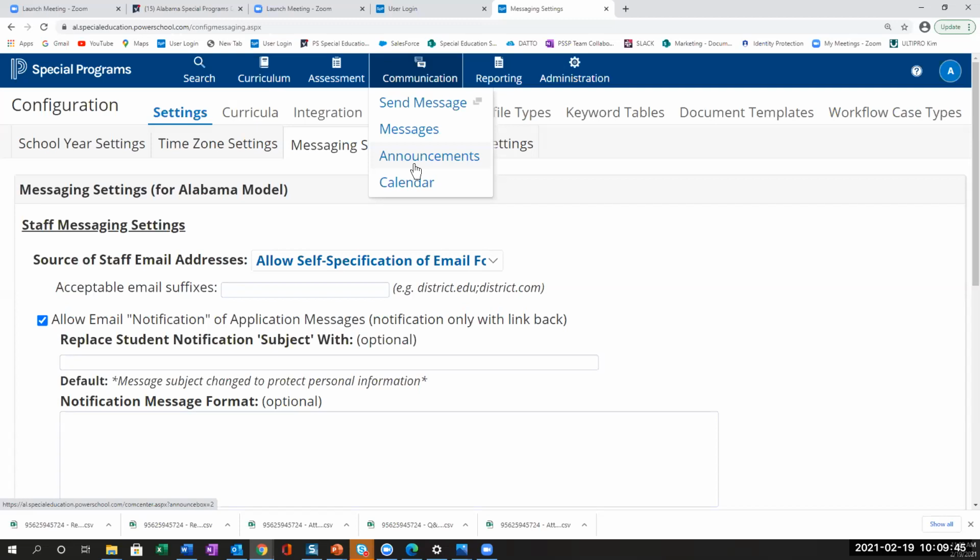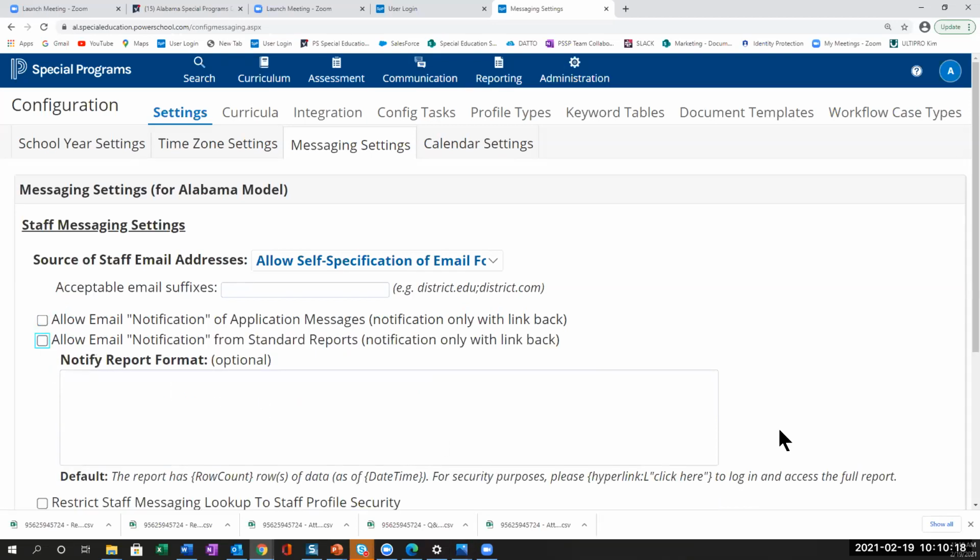There is, however, the capability for a user to, if you have the messaging notifications enabled, self-specify an external email address so that when they get an unread message, it would send them a notification that would tell them they had an unread message. So in this particular case, let me turn this off so you can see what this looks like.